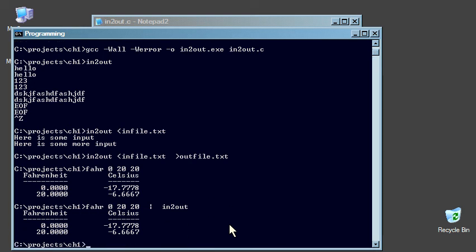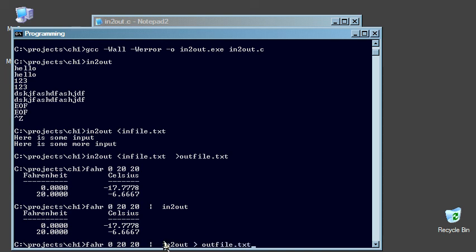So what's actually happening here? We get the same result as last time, but what it's doing is the following. The output from far is going into the input of into_out. And of course, into_out takes whatever's in the input and puts it on the standard output. Standard output is the screen, so we see the output on the screen. Notice that into_out doesn't actually do anything useful, but it's just for demonstration purposes.